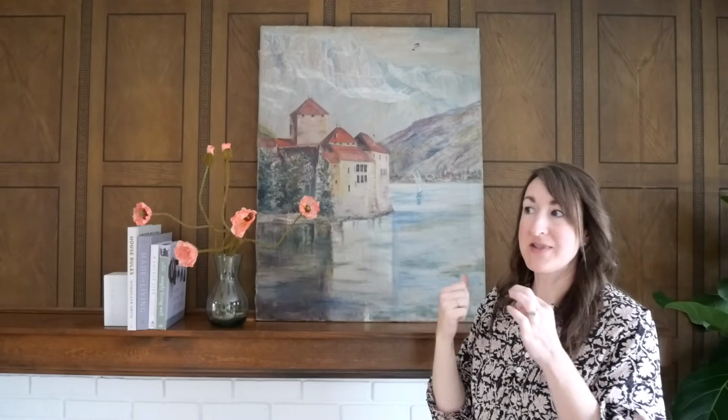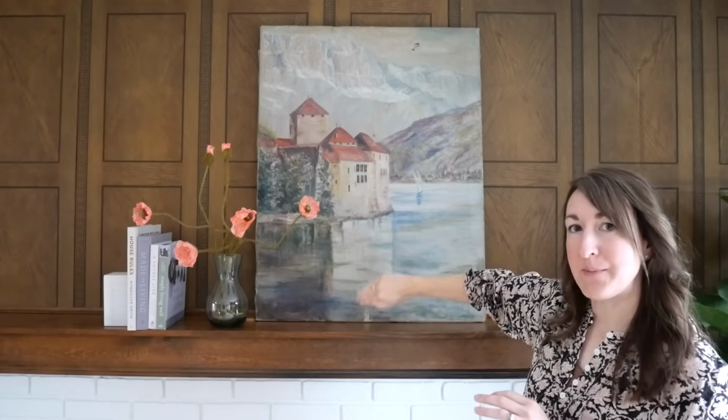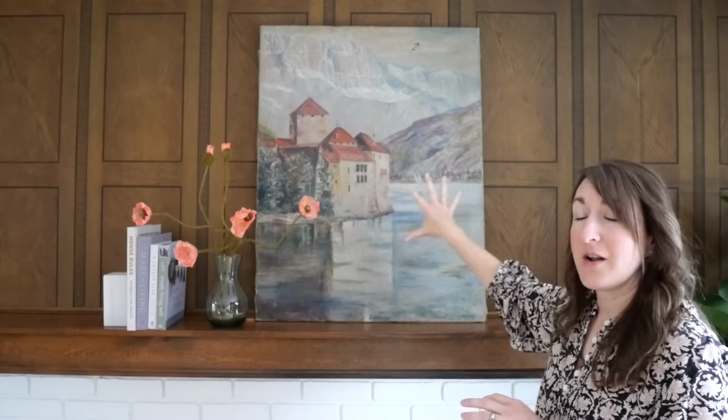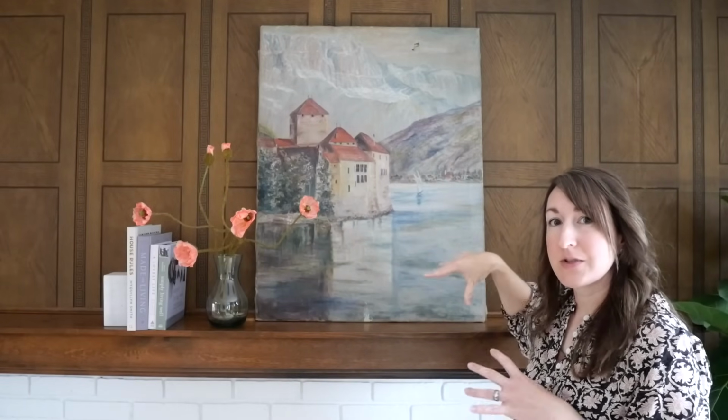Now, in my non-minimalist mind, I'm still looking at this going, it still needs something right here. A little layer, perhaps maybe a small mirror or another piece of artwork that's complementary can layer on top of it to really give it the dimension and the oomph that it needs because it's lacking some oomph. But just as a visual, swap out one piece if you're feeling like it's just not enough, add more visual impact with some pretty artwork.